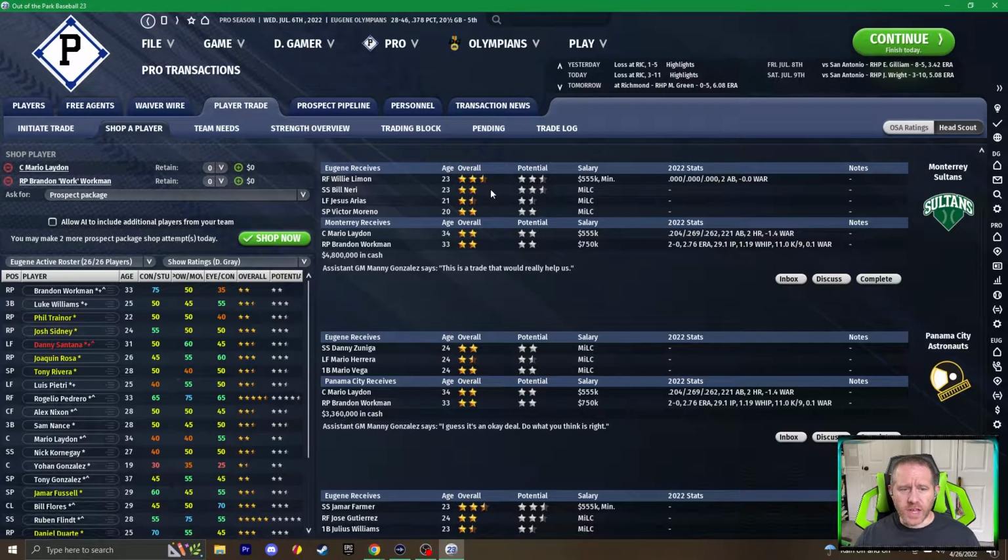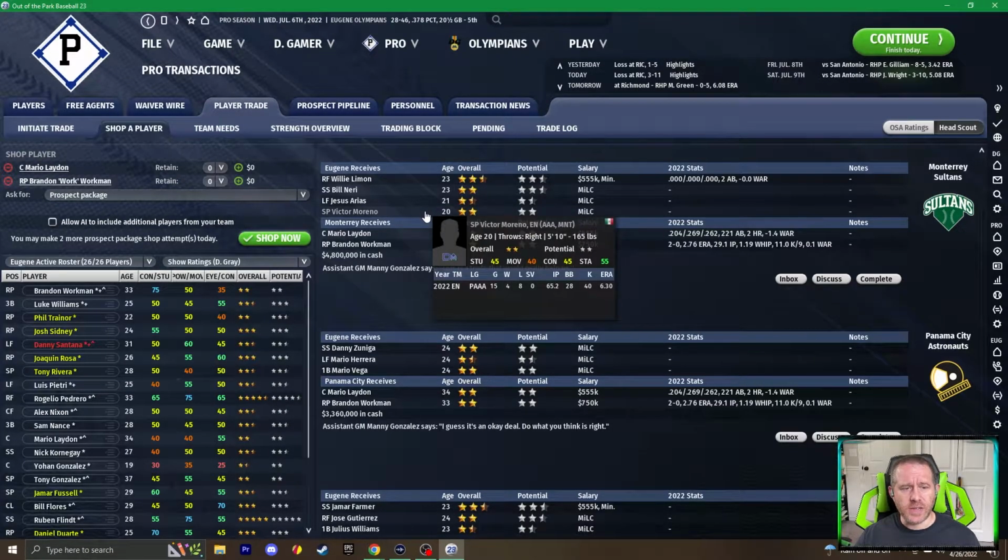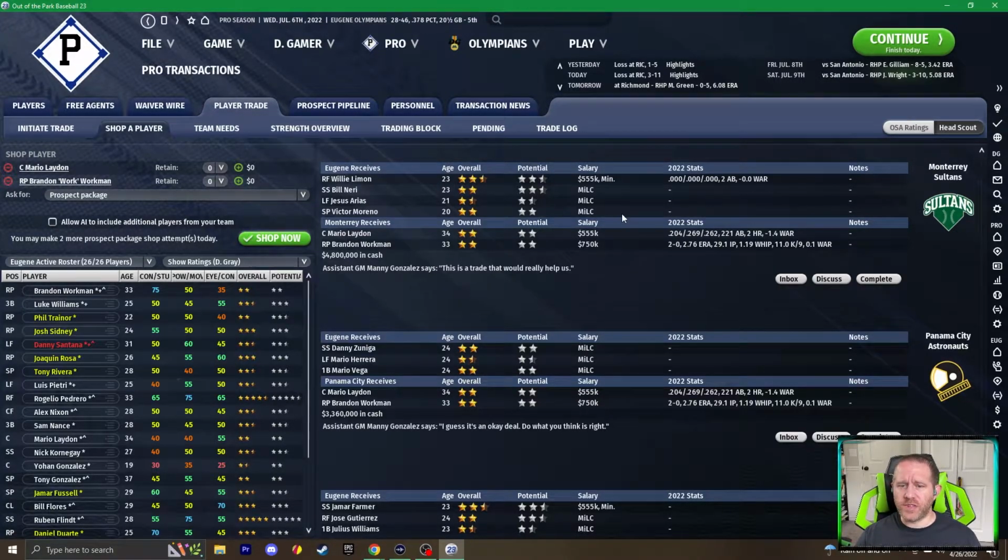And then we've got shortstop Bill Neri, a left fielder who, okay, fine, but at 21, he might develop into something. If he doesn't, not a big deal. But also a starting pitcher who at 20 years of age is nearly good enough. He's AAA and doing okay there. If he develops even just a little bit, he'll give us something. But 2 of those guys look like they could contribute at that higher level.